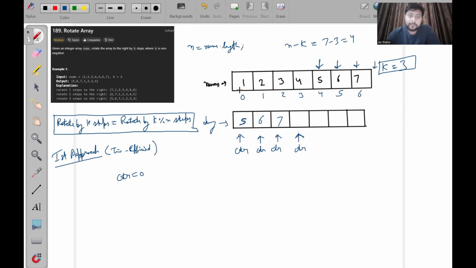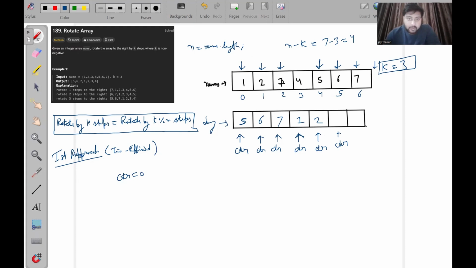Now we will start from the first position and take another pointer here. We will simply take this element, put it at this place, and increase both the pointers. After that, we add two at the first index, put it at this place, increase the counter, and also increase this pointer.